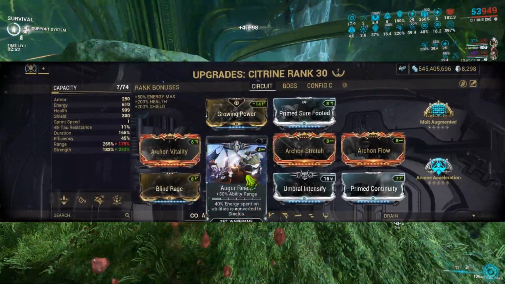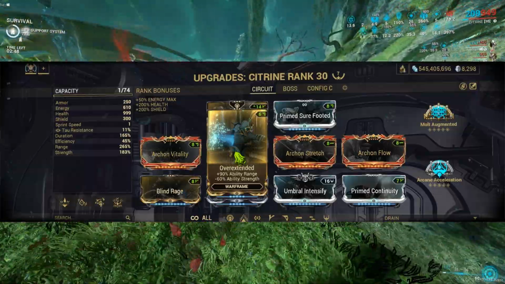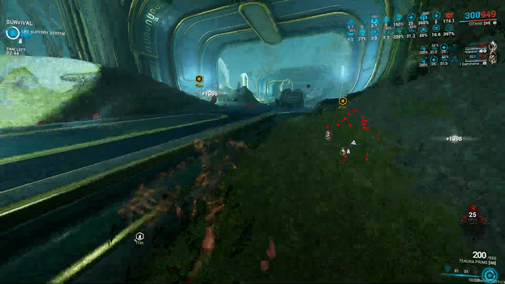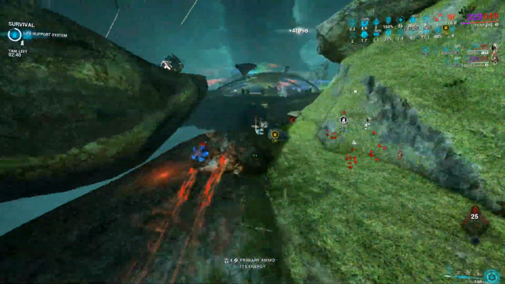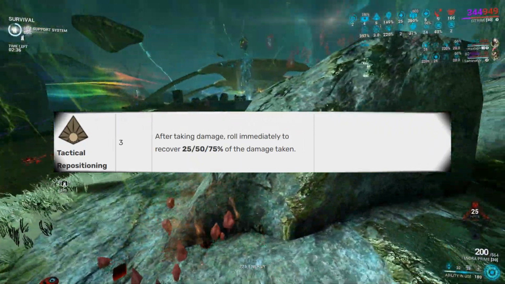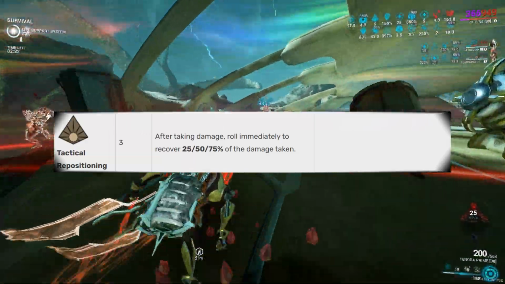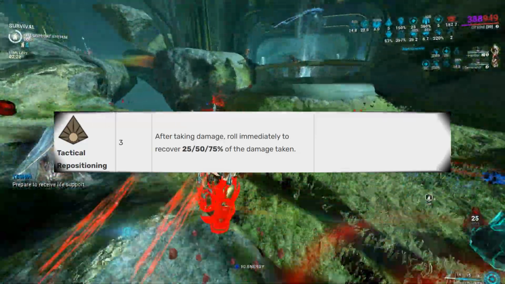And finally, since my goal is to support my squad at all times and utilize the Prismatic Gem, I modded for maximum range with Augur Reach and Overextended. You may have noticed that I don't use a Rolling Ward for my secret build. The reason for this is that there is a similar decree available which is even stronger than Rolling Ward, as long as you remain vigilant and react swiftly to benefit from its effect. Tactical Repositioning ensures you remain invincible as long as you roll immediately after taking damage.